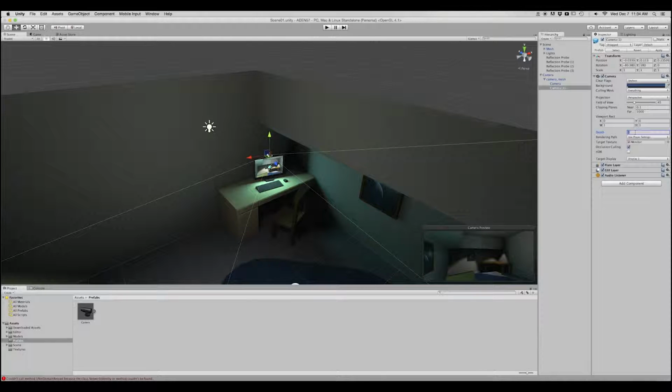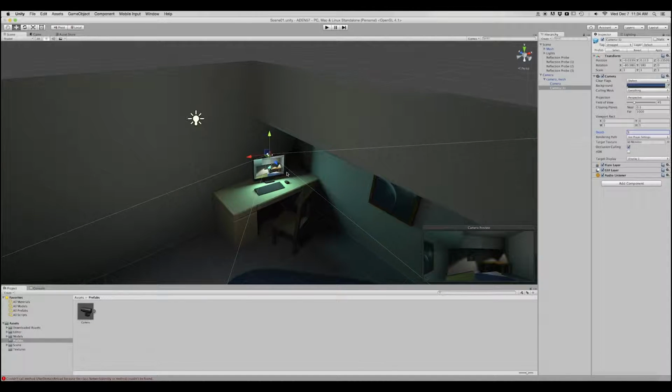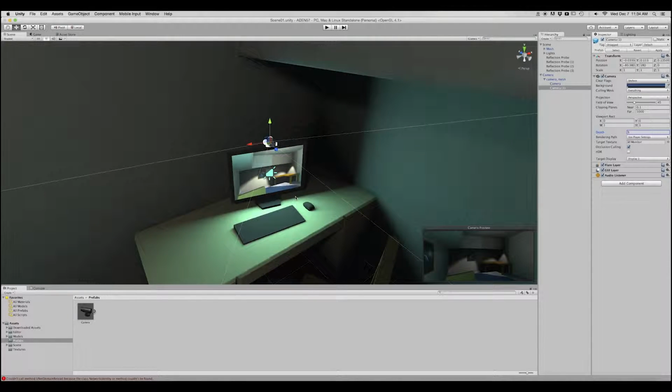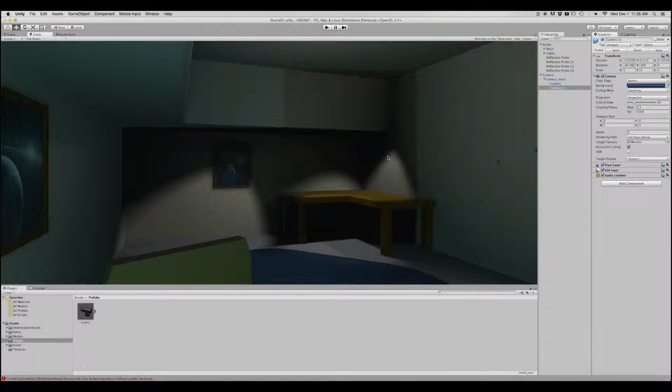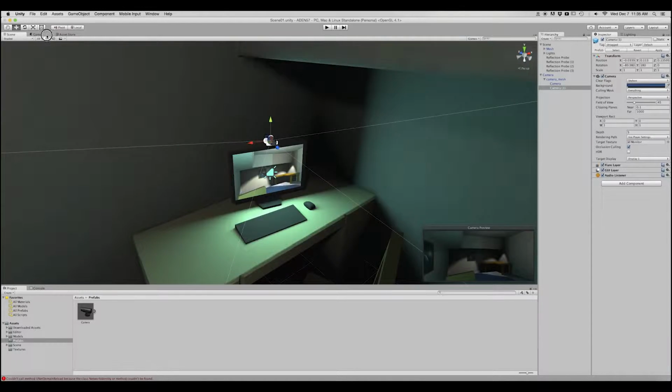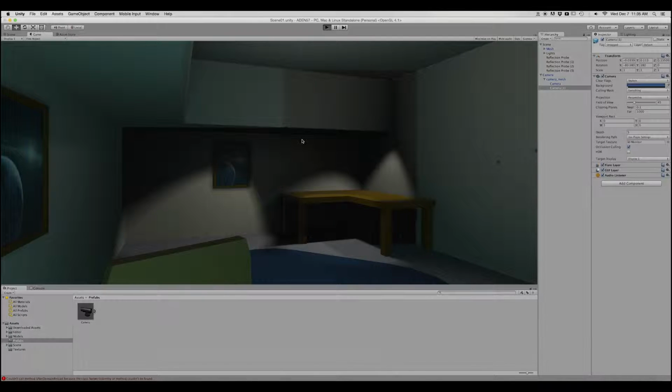I don't know about this, but I'm going to set the depth to like 5, because the depth is used to put cameras on top of each other, like where the camera is rendered, so I don't want this second camera rendered on top. I don't know if it actually will, because it has that render texture thing again, but I don't want it to be rendered on top.